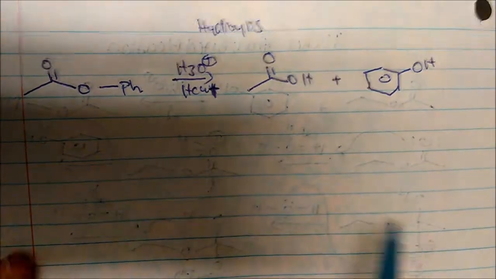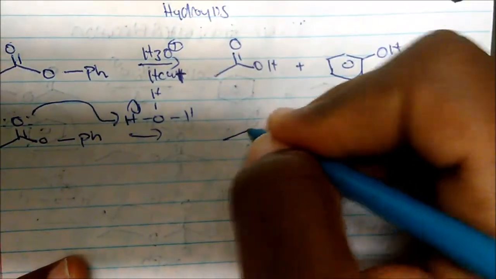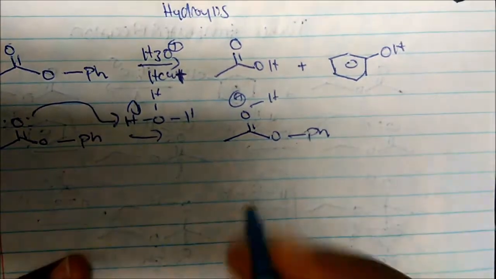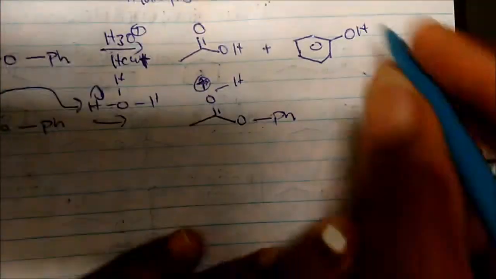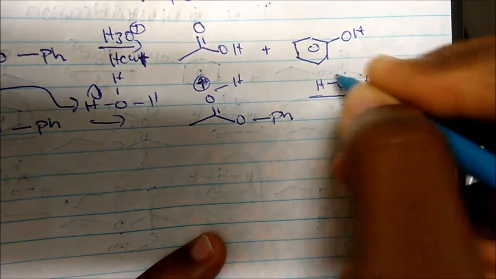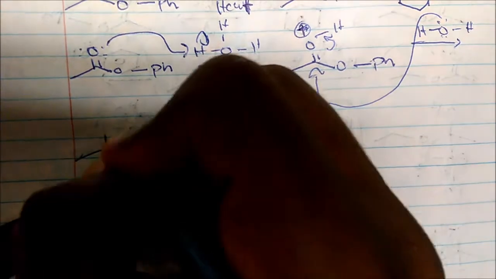So if I'm looking at this, what will happen? Well, in the first step in the mechanism, like we said all the time, we throw carbonyl and acid, it will get protonation. So we seek a hydrogen and we get the protonation, and so we come to a structure that looks like this. This has a plus charge, and we have that alcohol group here. Now that we formed water in solution, it will actually act as a nucleophile. So we'll come in and attack the carbon and form the alcohol in that group.